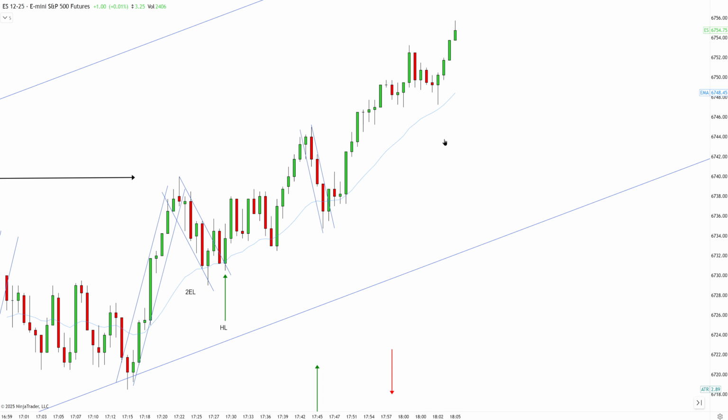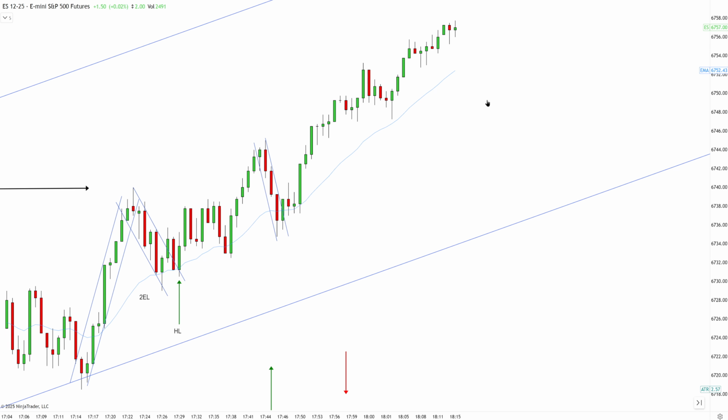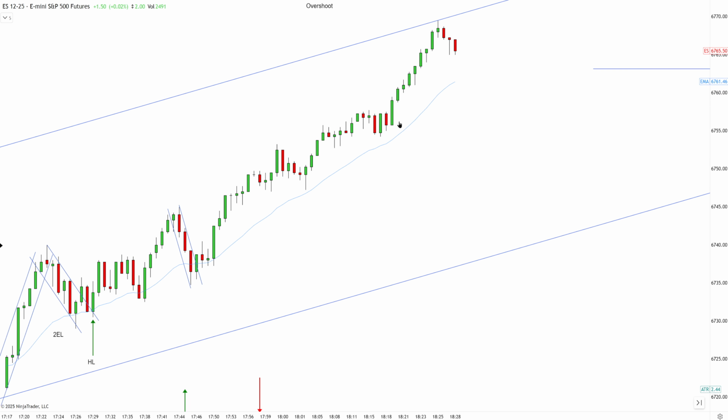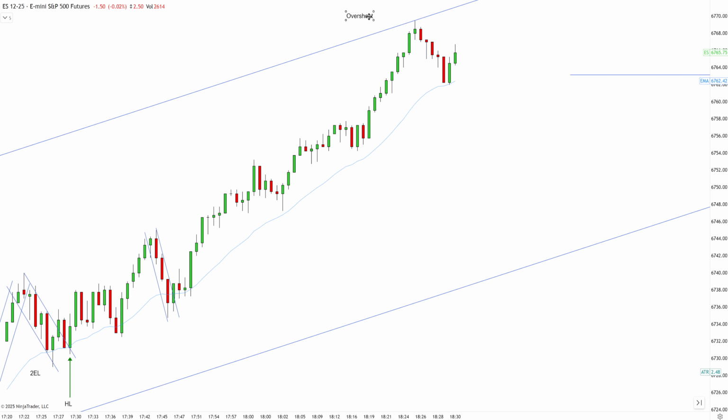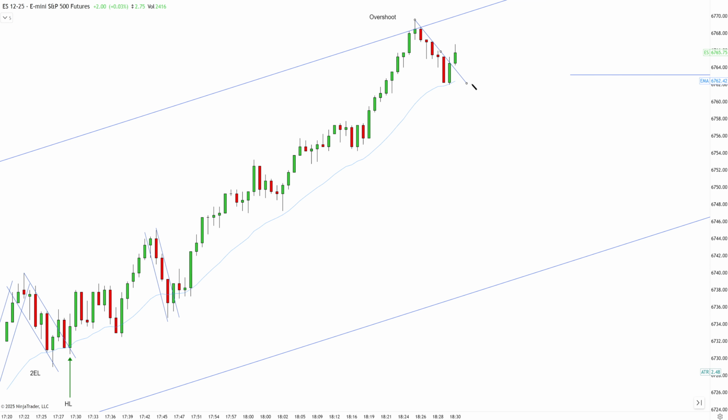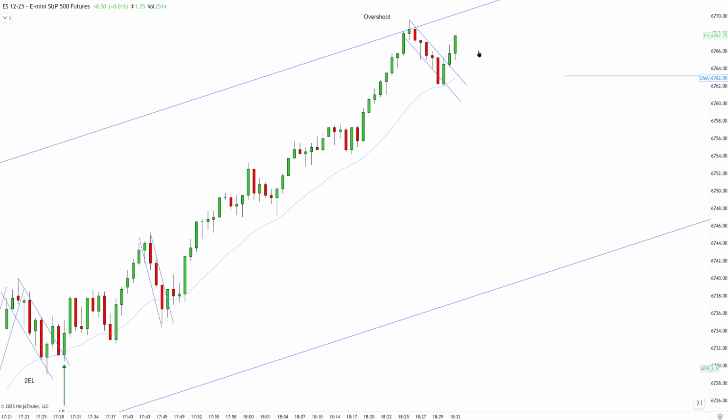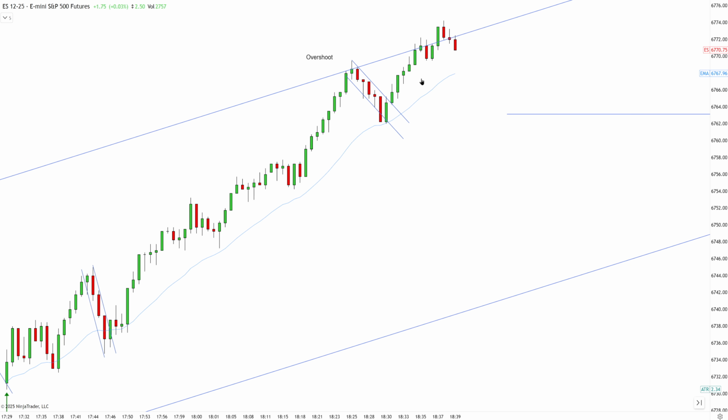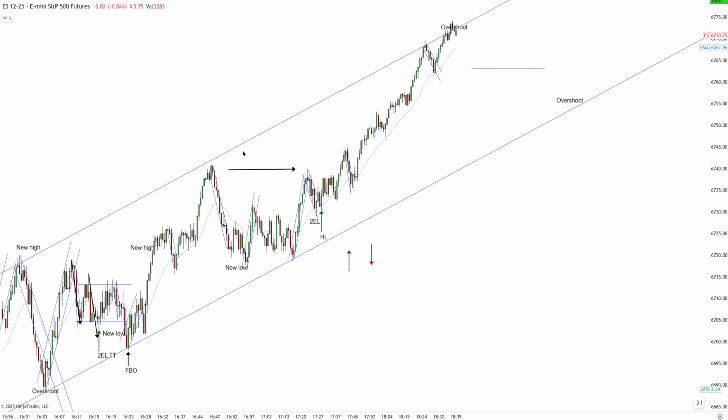But market keeps going higher, confirming that we are in a bullish trend. Can I get a second entry long? No. Okay, market is correcting. I'm gonna draw the downtrend, and now we have a very small overshoot. You can see the trend channel line is getting broken here, and it looks quite overbought.